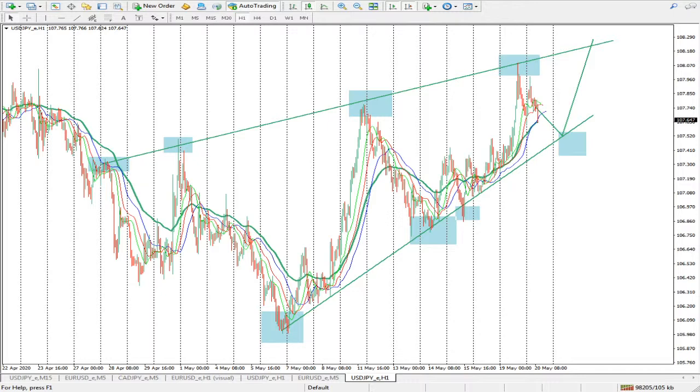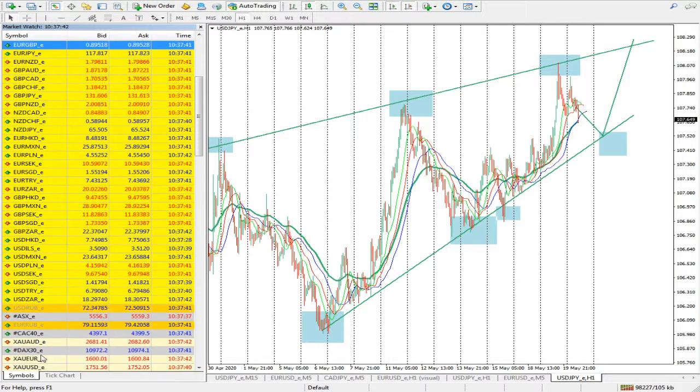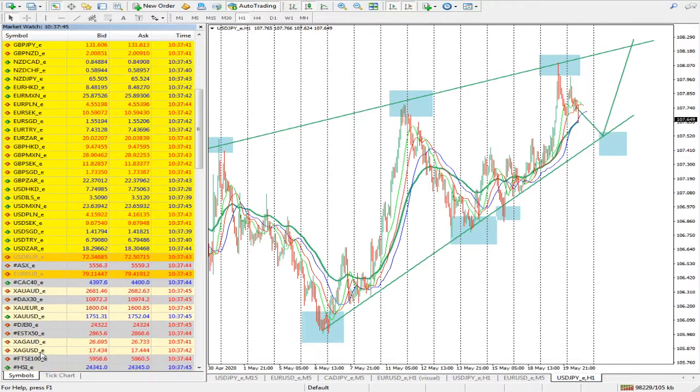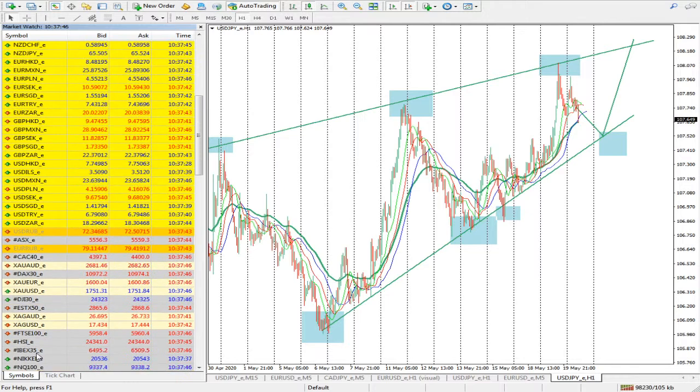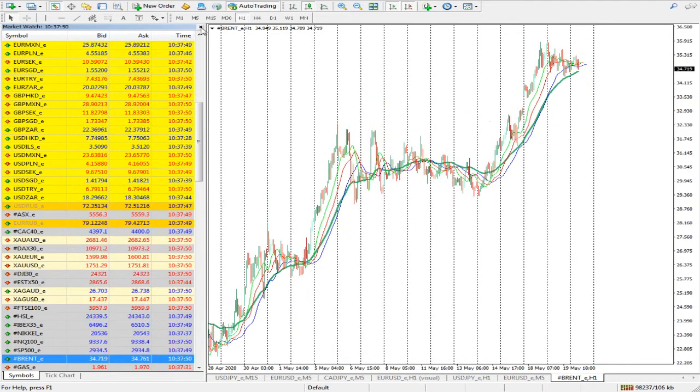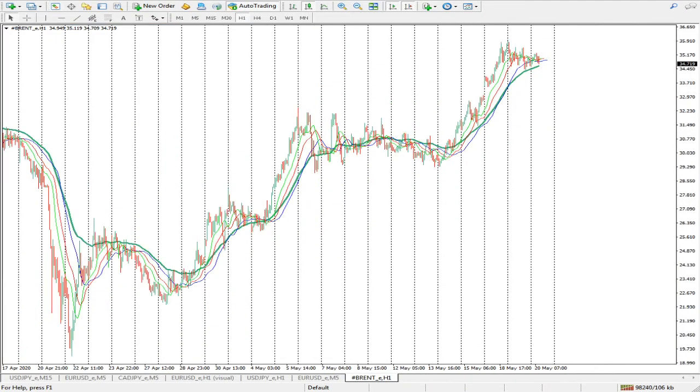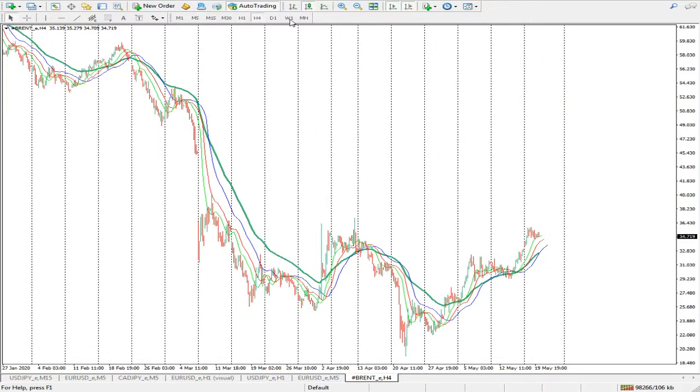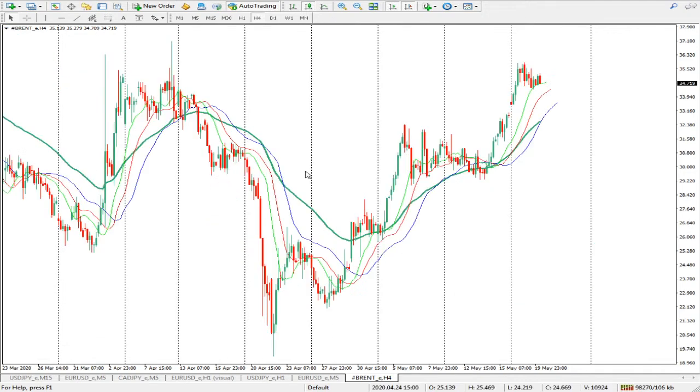So we'll move forward to our next symbol. We want to look at Brent oil. I hope you remember what we said yesterday. We mentioned that if the price went above a given level on Brent oil, then we expected it to proceed in that direction. So that's exactly what has been happening. The price went above a level, but we are yet to see moves in that direction.